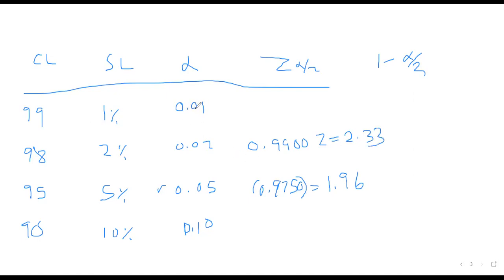So here again, you divide this by 2, which is 0.005, and you subtract it from 1. Check it inside the table, you're going to find our Z as 2.58. Similarly here, our Z will be 1.64. Actually, 1.64 and 1.65 are equidistant, so we pick both of them, 1.645. So ideally, I'm just teaching you how to get these figures. Any questions at this point?